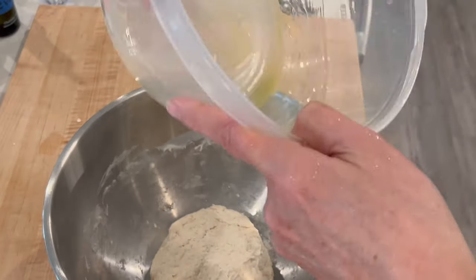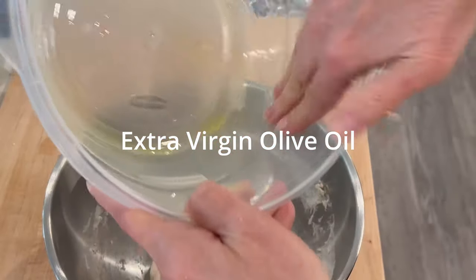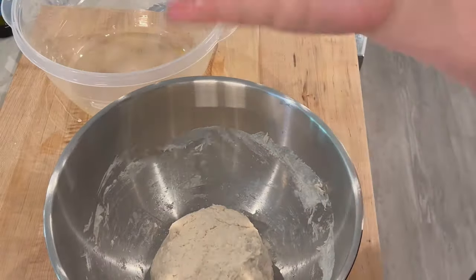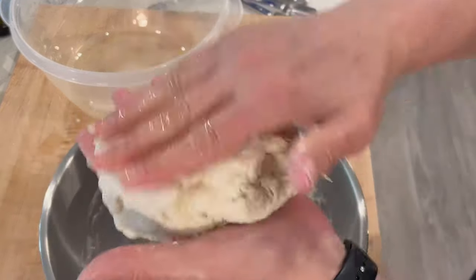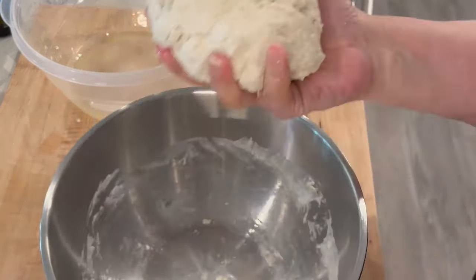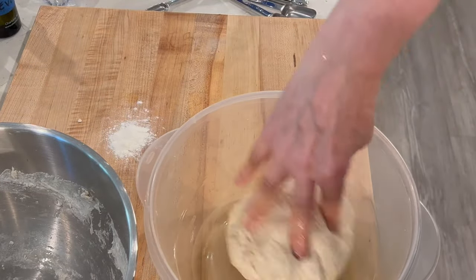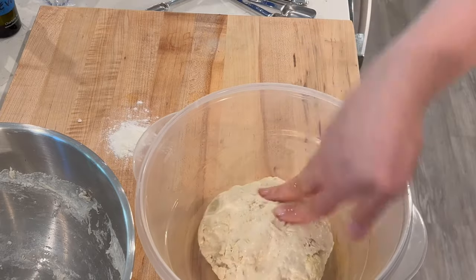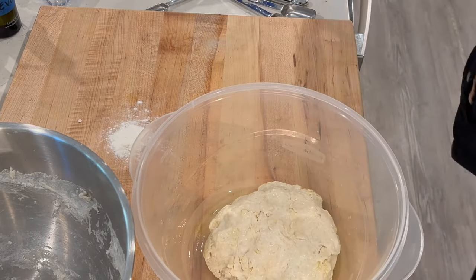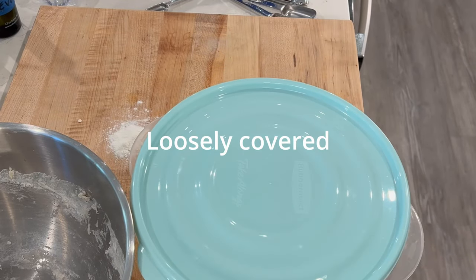You can use any kind of olive oil — I just used extra virgin olive oil. Then I'll leave it on my hands, pick up the dough, lay it in the oiled bowl, roll it around a little bit, flip it over, and get it coated. That's it. That's all we're going to do right now. We're going to let this sit for 10 minutes and then we'll be back.